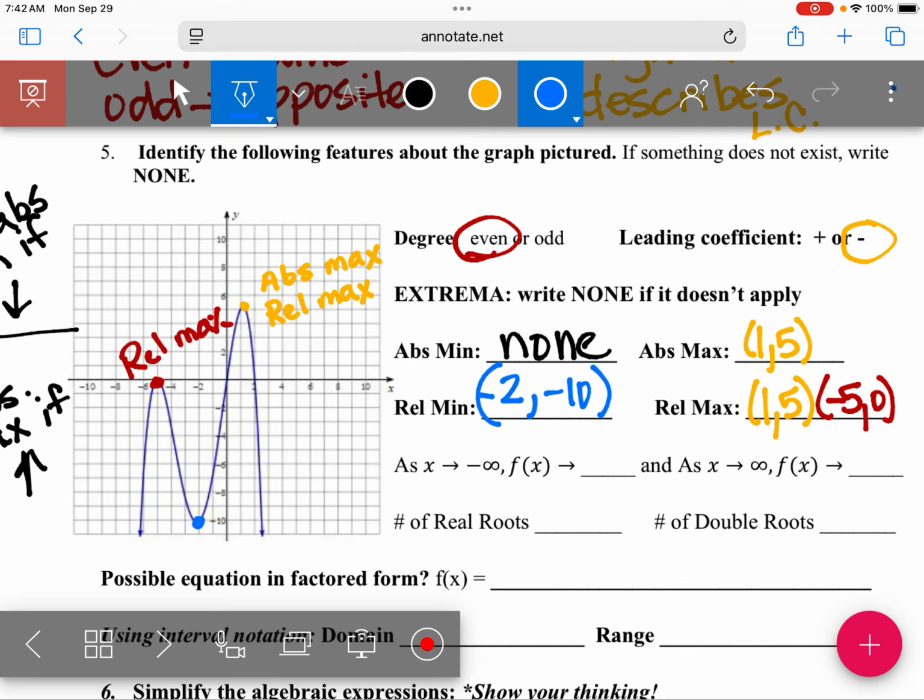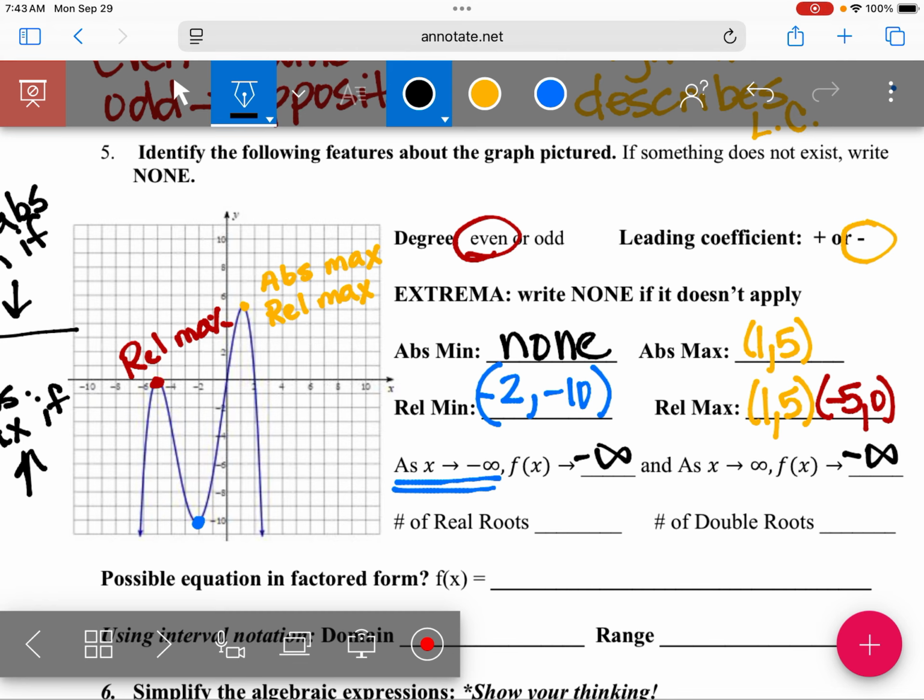All right, any questions? All right, what is this asking about? The left or the right side? The left, good, because it says negative infinity. Not that it matters because this is even, but again, it's important that you can read the end behavior statement. But both sides are going down, so I'm going to put a negative infinity on both of these.